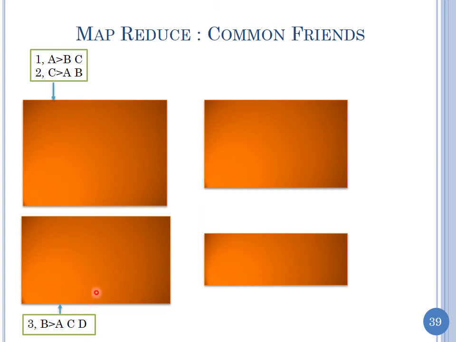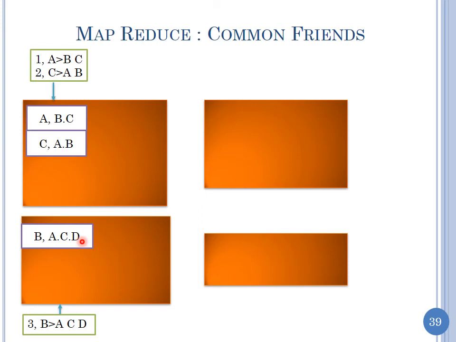I think what I'm doing in this slide is proposing a particular key, and you have to tell me why that key doesn't work. What if I make the key be the user and the value be a sequence? The value can be any Java type. Let's say the value is an array list consisting of all the friends. So here's the key A and a sequence BC.